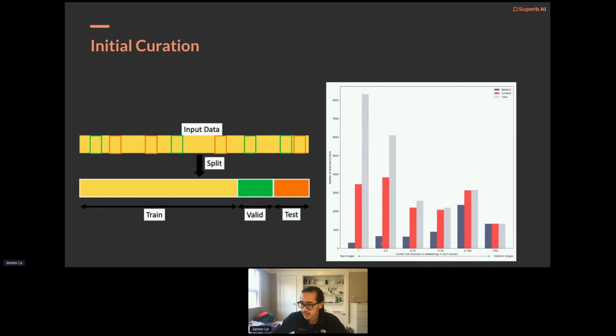So when you take a look at this dark blue bar, okay, and compare them to the red bars, you can see that the dark blue bars pick up a lot more common images. So if you train your model on these dark blue bars, which come from a randomly sampled dataset, your model will do poorly on the edge cases. So our curation algorithm is designed to pick up as many rare images as possible so the model can react and perform well on those edge cases.